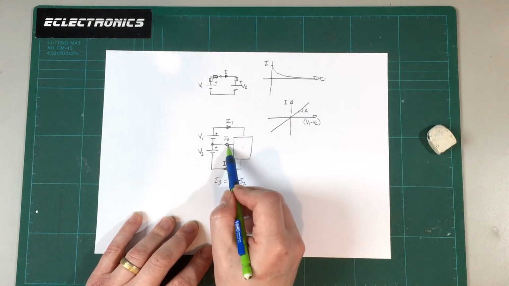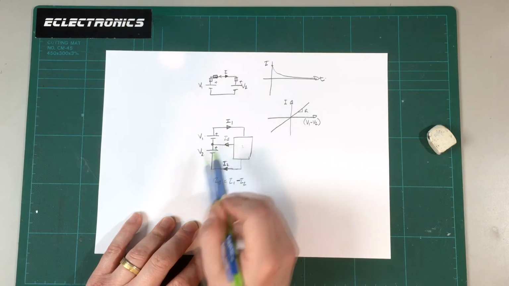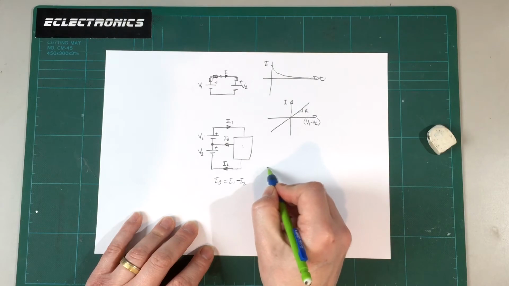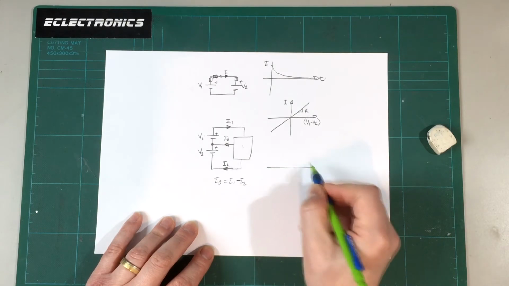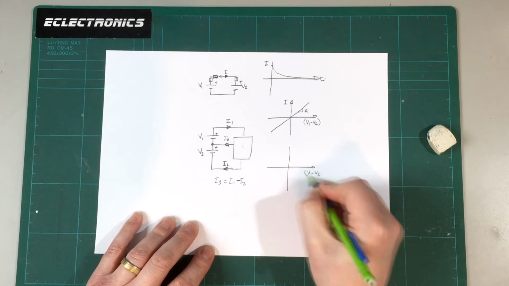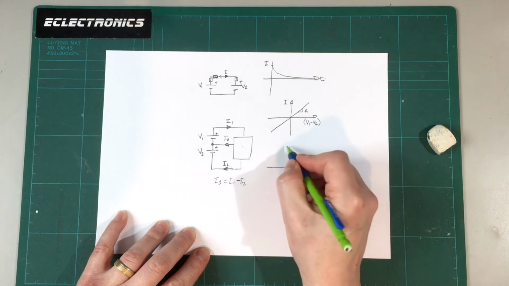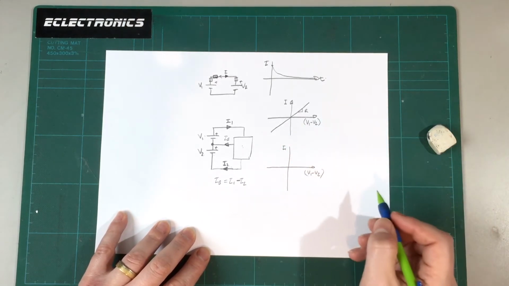So it might be interesting to also see what the plot looks like against IB as well. So for this we'd have the same thing on the x-axis. We'd have V1 minus V2. So again, that's the difference in cell voltages. But on here we could plot I1, or we could plot I2, or we could plot IB.